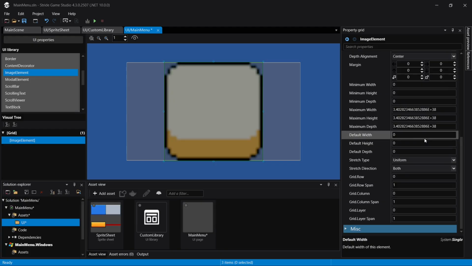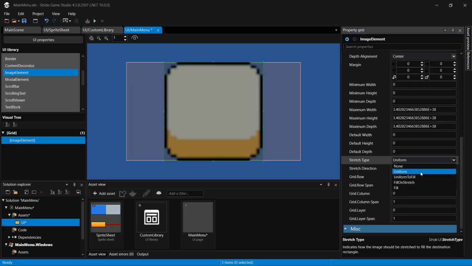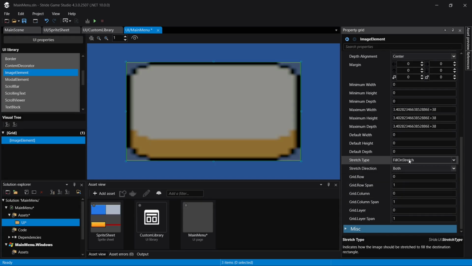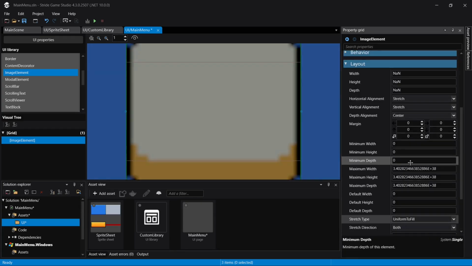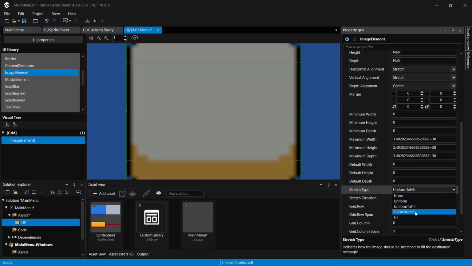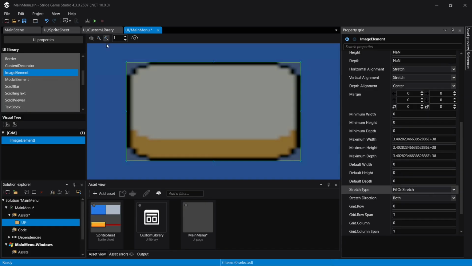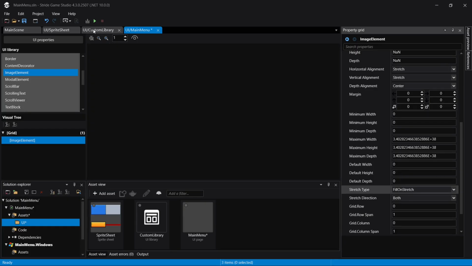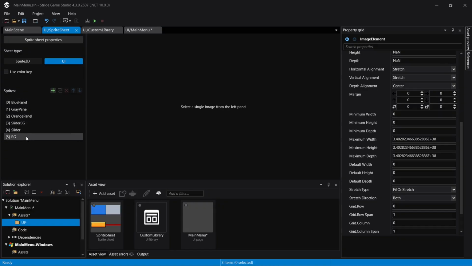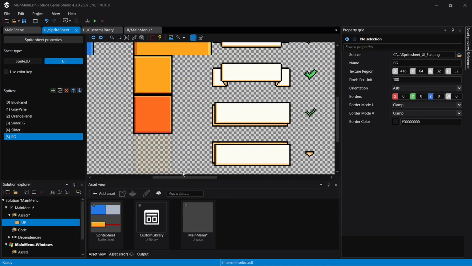Let's go to the stretch type. It is uniform, so if you have a square, it will stay as a square and will not be stretched into a rectangle. I will select fill on stretch. Oops, let's go back to fill on stretch. Now we will need to add the Nine-Rect to the background too.